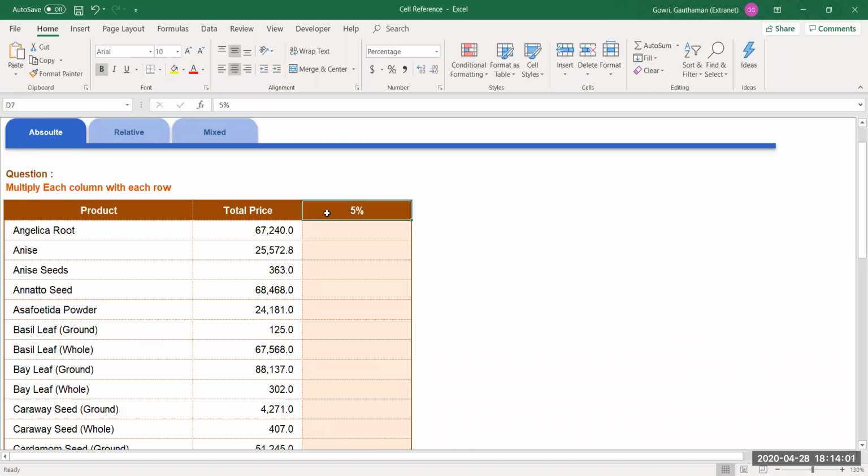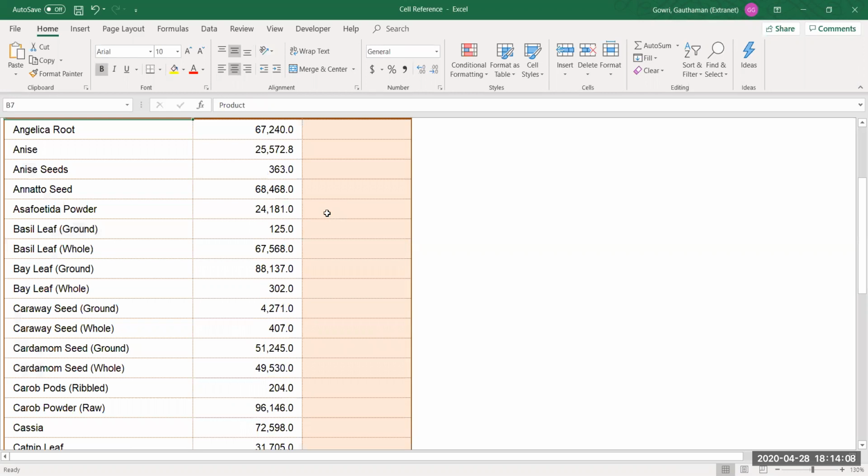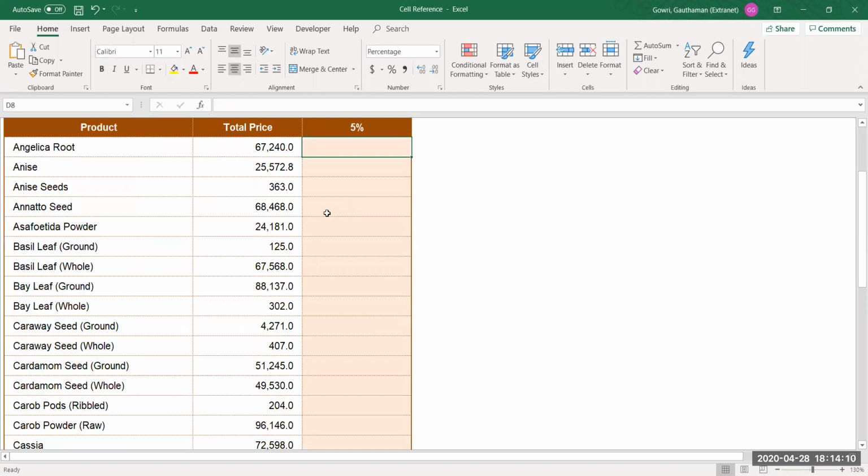Let's assume this is some discount that I want to apply on the total price of all the products. To calculate it, I say equal to, select the total price of the product, multiply with 5%. I have referred to only cells. We are not typing 5% over here. I'll show you even that. If you type 5%, what is the problem?